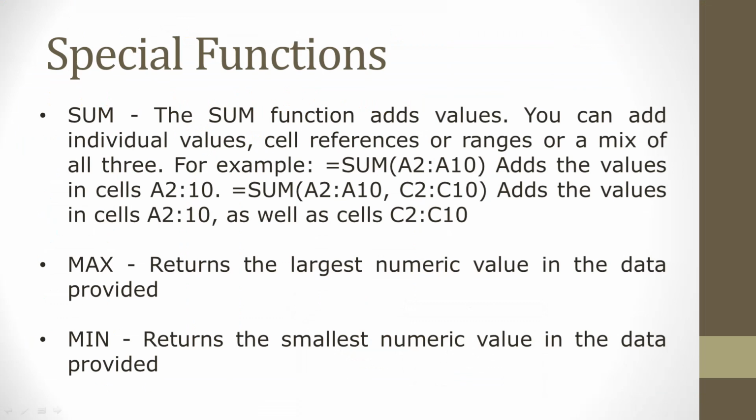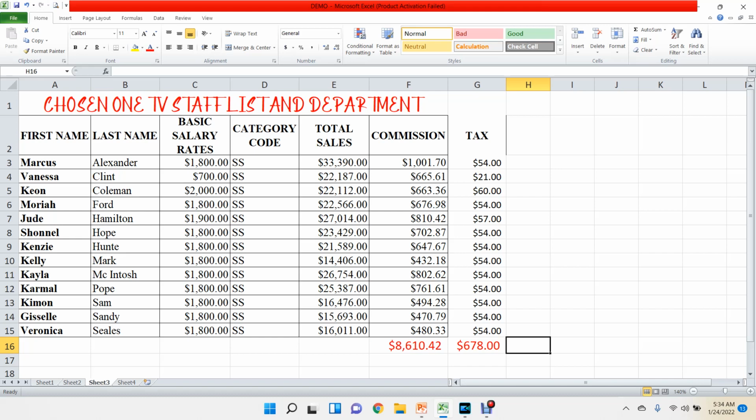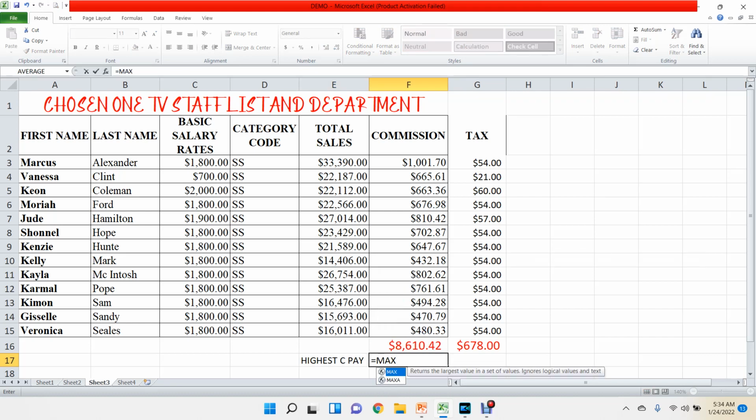Now, the other ones are max and min. Max returns the largest numeric value in the data provided. Now watch max. So if I want to know what was the highest commission paid, let's say highest CP, the C being commission, I can say, listen now, equal max, open brackets, and we know commission starts from F3 and comes down to F15.